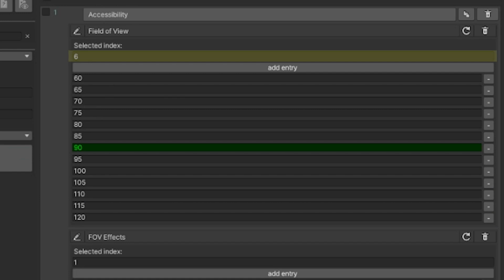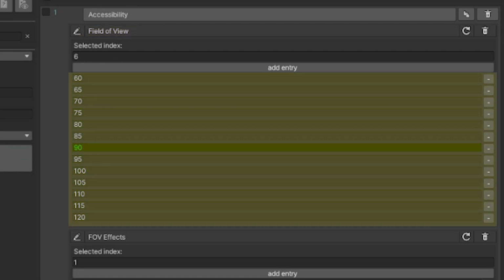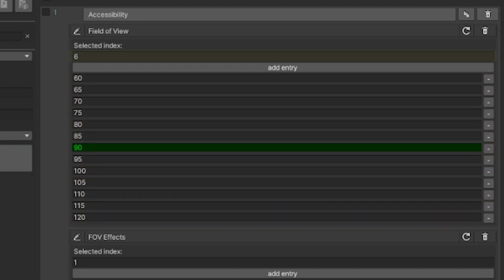The index is the selected value, so we can change the index, and that changes what the setting is set to. And then the name of the value in the Databox is what we're going to use to tell the player what the setting is. So it could say something like field of view. We have all of our possible options for field of view stored as a list, and then our selected index is what it is. That's what we're going with for now.